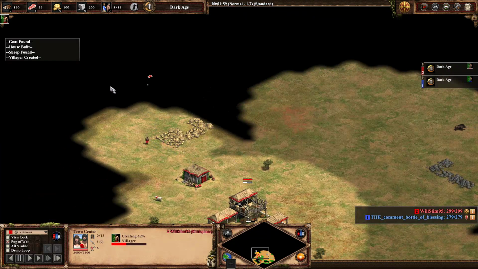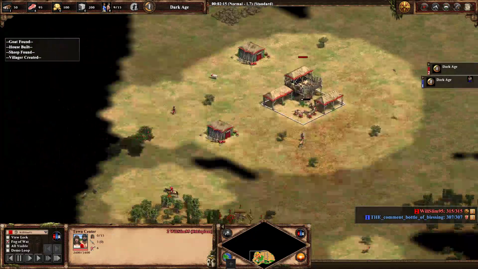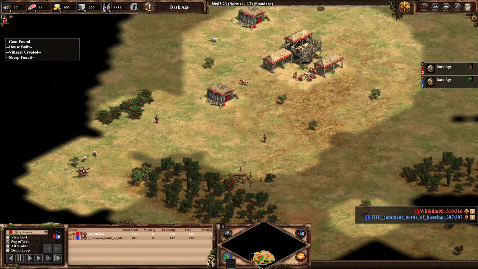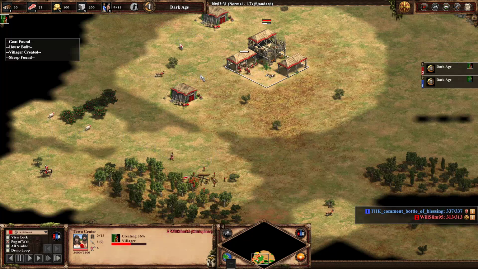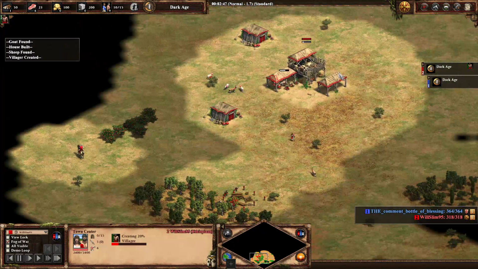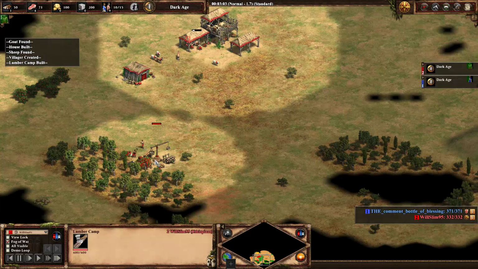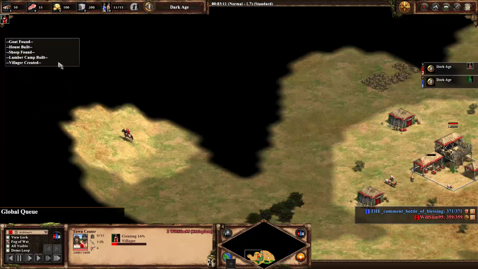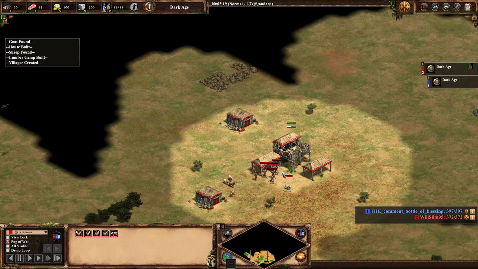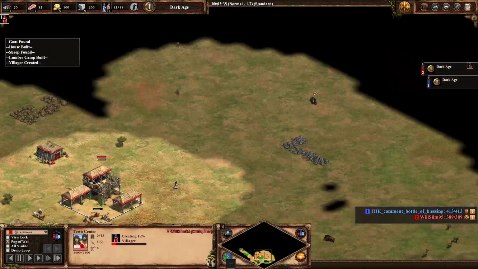Where's this villager going? Oh, he's looking for a lumber camp spot. Okay. Yeah, fair enough. Sounds good. This is a good spot to pick that lumber camp in the back. I would definitely recommend this one, or here is fine too. But this one might be even a little further to the back. Good decision there. Nice micro to make sure he didn't kill that extra sheep.